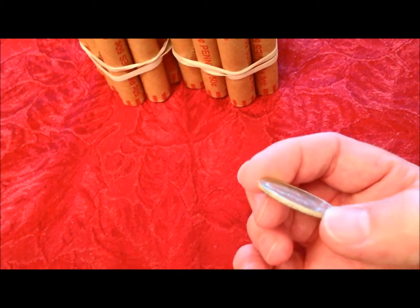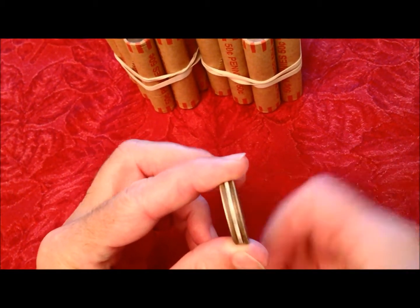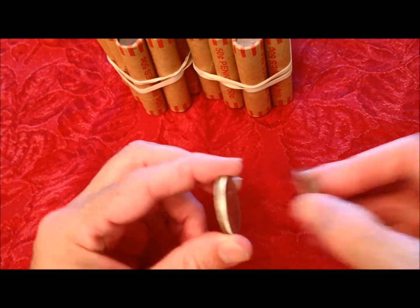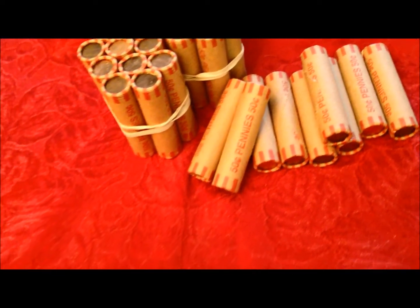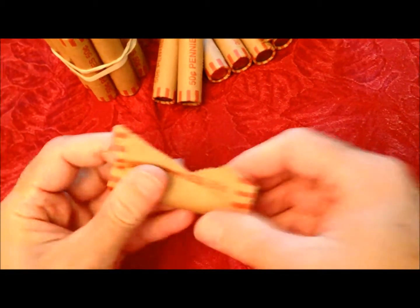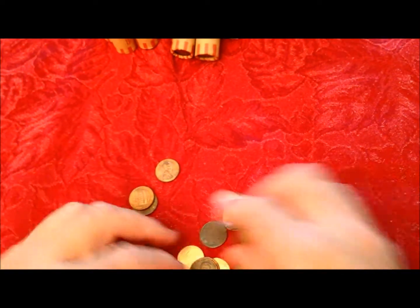But how's that? See, that's what we look for when we talk about looking for that gray line. How's that? $1.50 worth of halves, and one of the three is a 40%er. That's a great way to start this video. So set that off to the side, and we've already made a profit for the day. Grab one of these rolls, and we'll do our usual tear through the first roll, see if there's anything really interesting, and then go through the rest of the pennies, stop if we see anything interesting there.